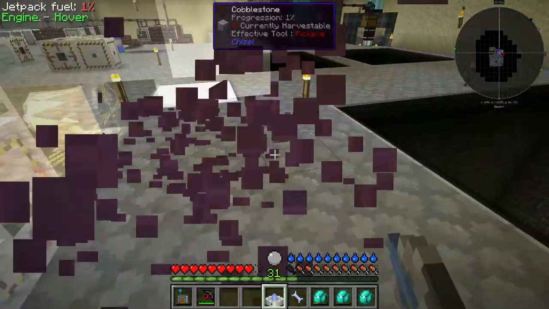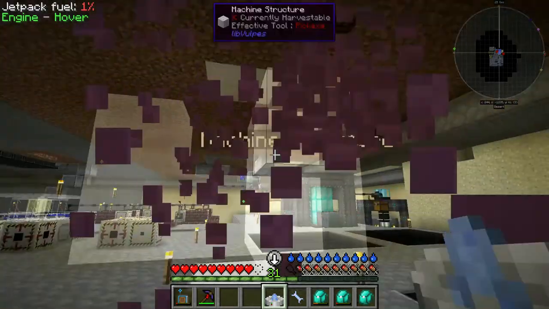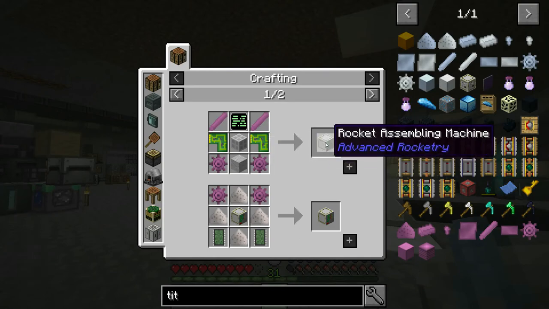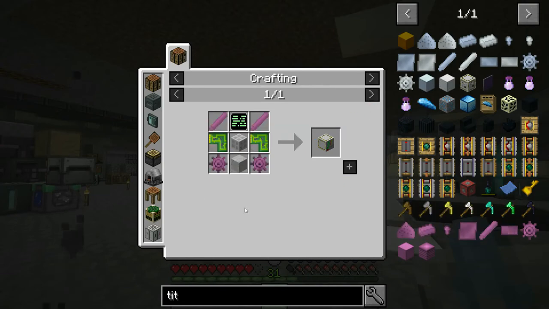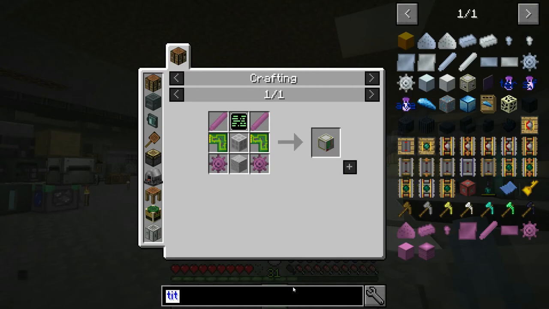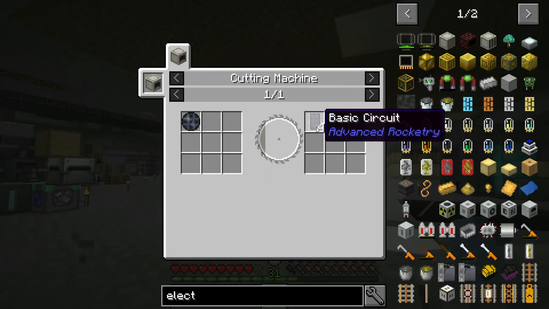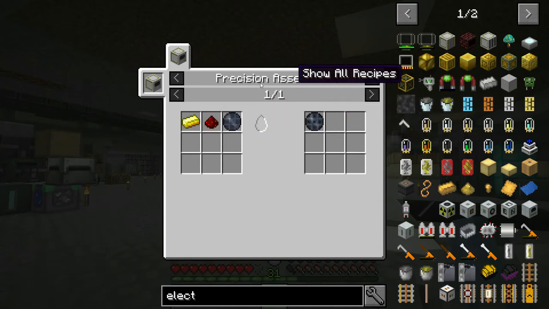The second machine that we're going to, and sorry, that machine we need to be able to make the, not wafer, I'm just going to look right now what they're called, the advanced circuit, because not in the rocket assembly machine, but in this one, we need two advanced circuits. Is that the one that I want to make? No, sorry. So it's not even in those. It's in the other machine that we want to make, because we're going to need to make the electrolyzer right here. And this one needs basic circuit. And basic circuits are made from basic circuit plate cut with the cutting machine, but the basic circuit plates are made in a precision assembler.